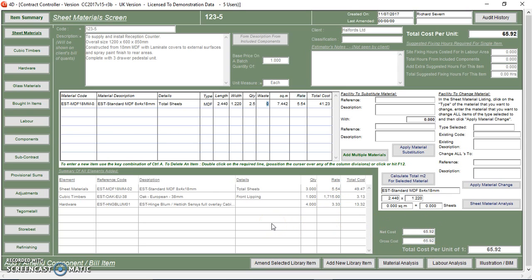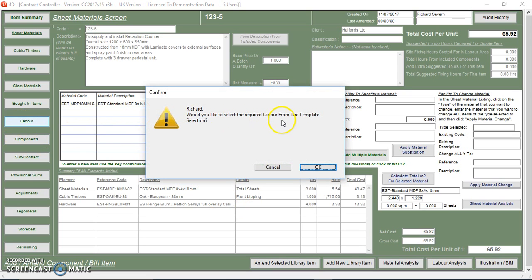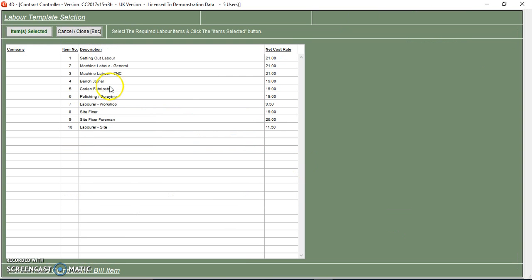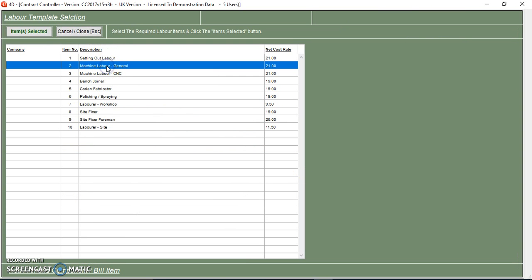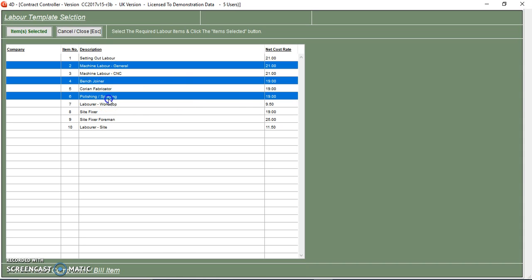To add labour into this, we'll go to the Labour tab. We can either use a template or just add them in. Let's have a look at the template. So we could say, yeah, we want some general machining, a bench joiner, some polishing and labourer, some site fixing. Item selected.